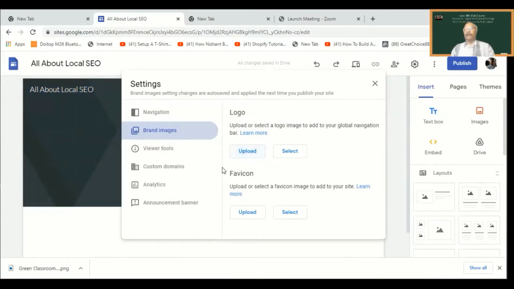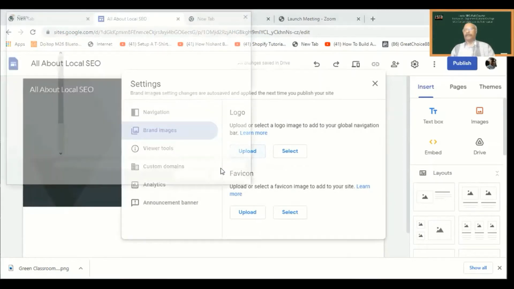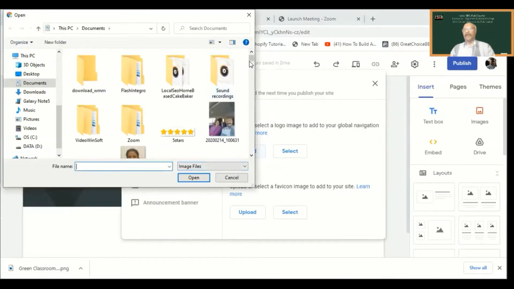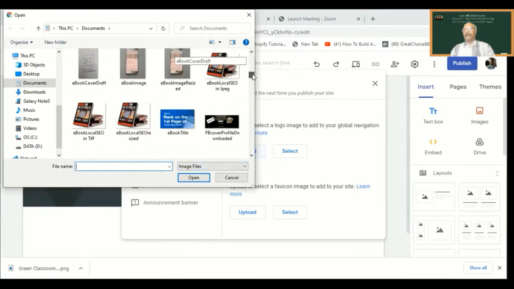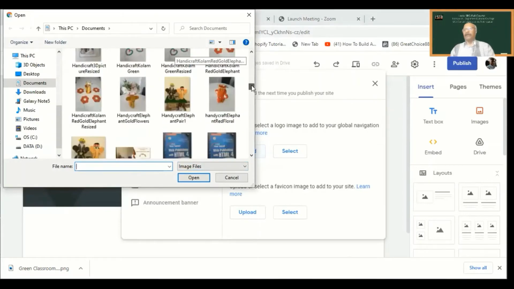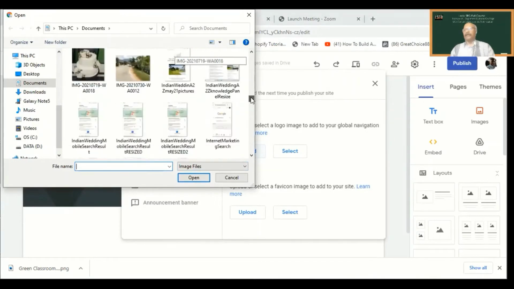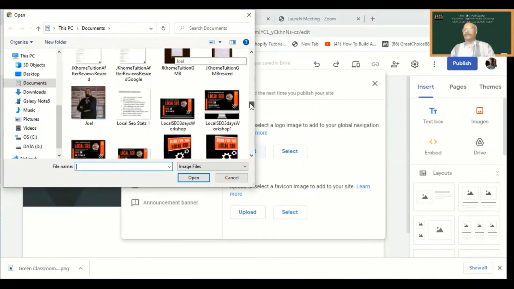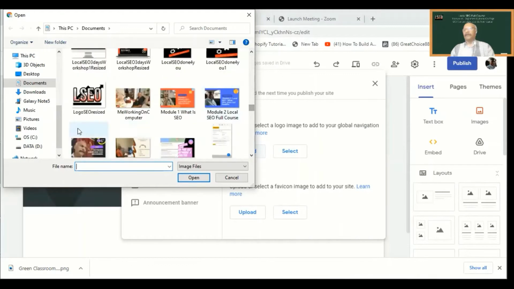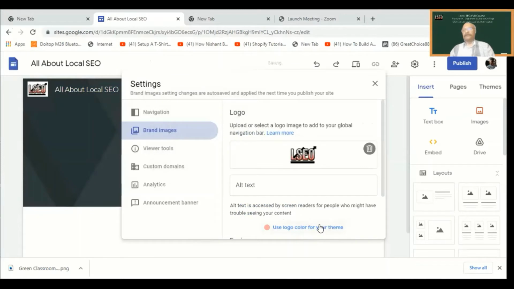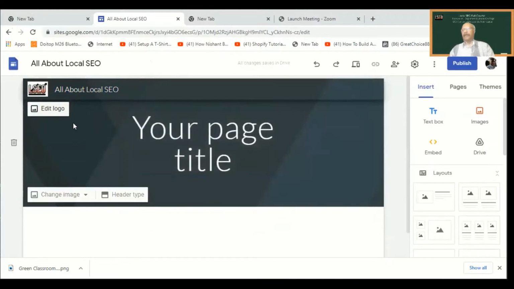Upload. Since I have a logo done, I can just add it in. If not, you can just create the site first and add in the logo later. Right, the logo is there.